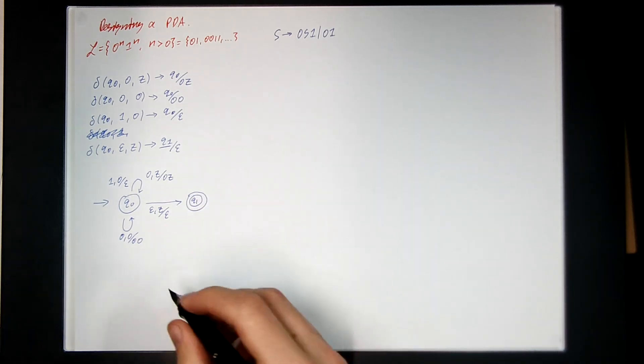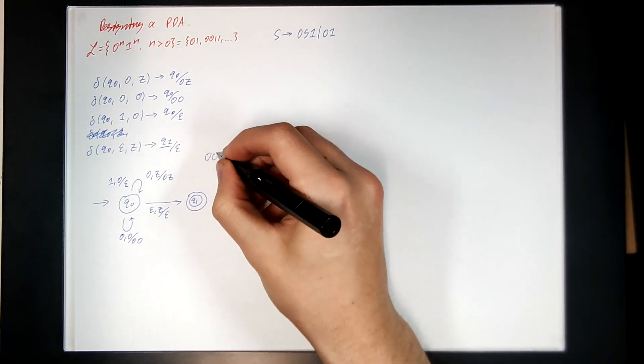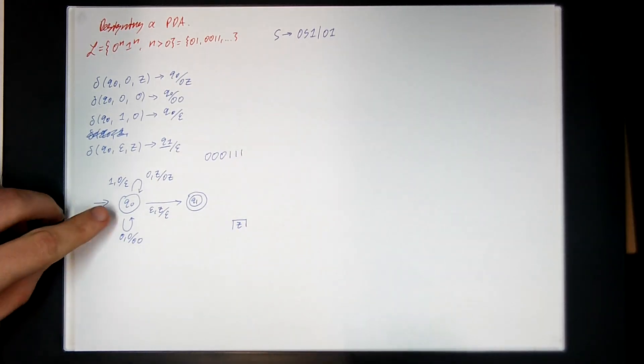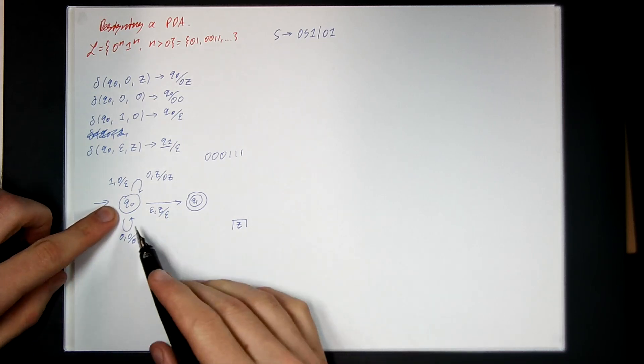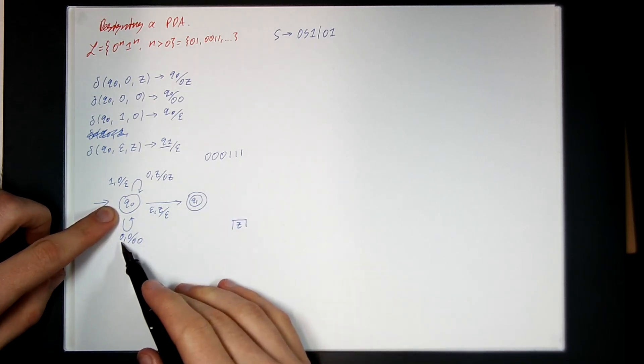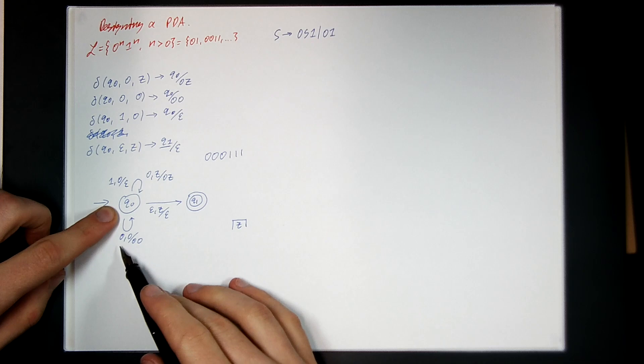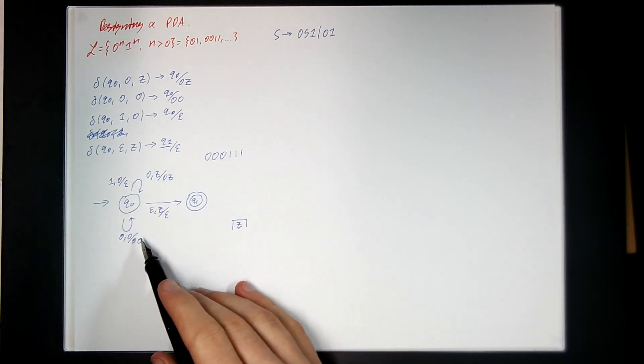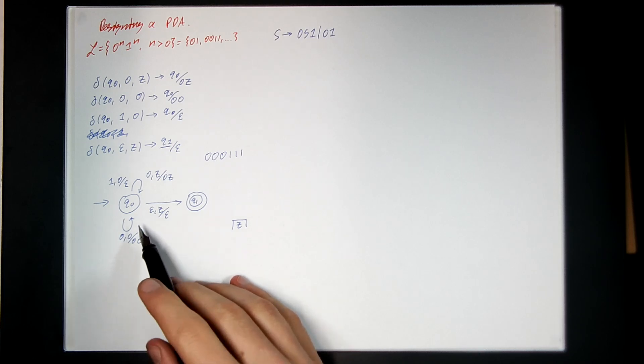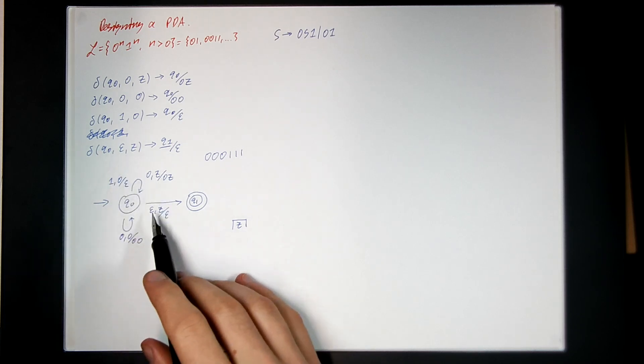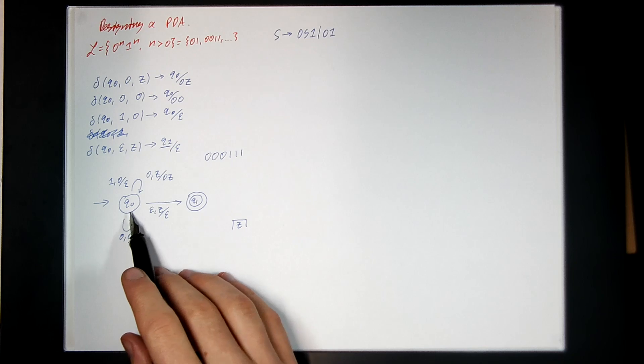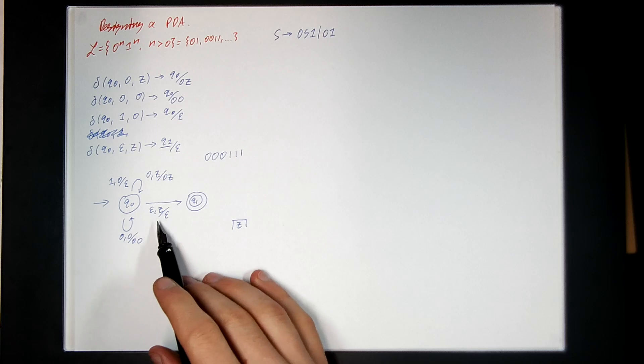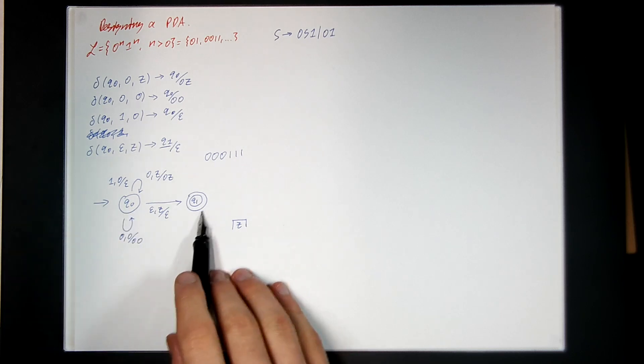Okay, so let's try this. Let's suppose my input is 0, 0, 0, 1, 1, 1. My stack is by default empty. So let's just do what this DPDA tells me to do. So if you see a 0 on the stack, which I don't, so that's very good, it looks like I don't have a transition for a Z on the stack. That's no good. Right, so the problem is I could immediately take this path here. So I'm going to have to have like a working state instead of my start state, otherwise I just immediately choose to go to the bin.